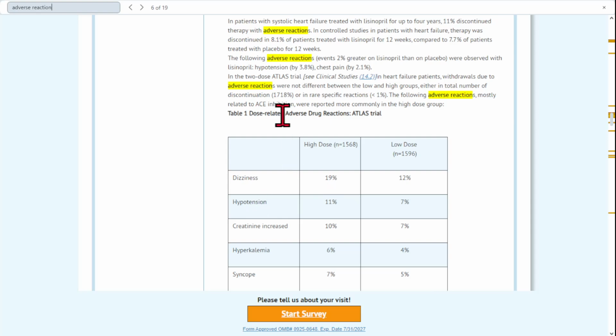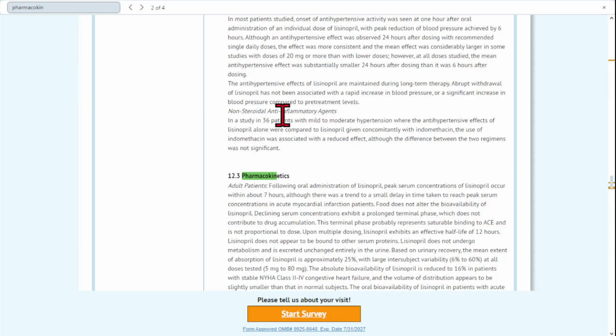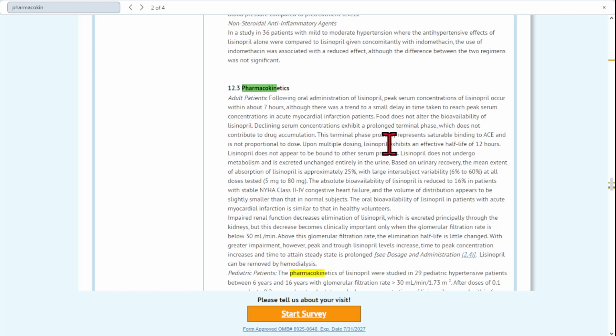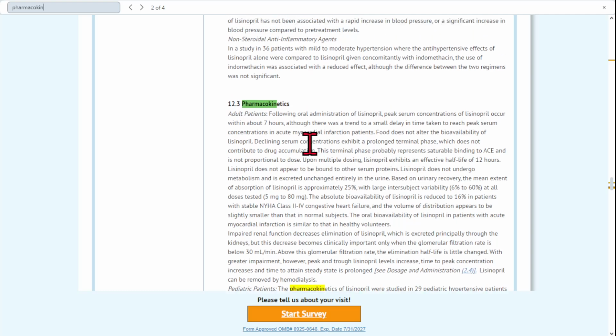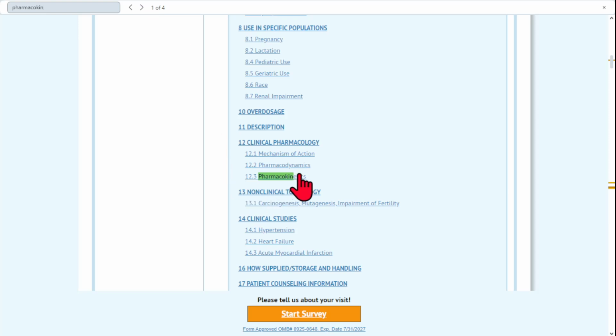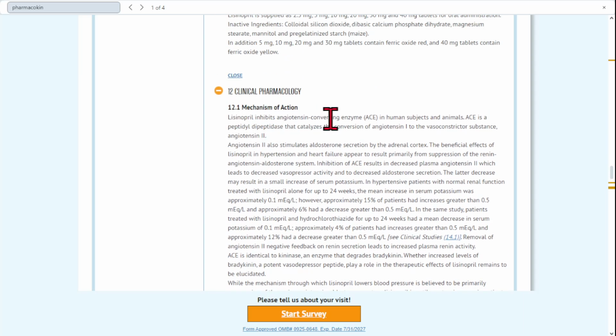All right. Now, mechanism of action. Let's do that. It's going to be under pharmacokinetics. Let's see. Well, here we go. Actually, right above it, mechanism of action. I guess you can just search. That's great. Just search mechanism of action. All right, here's what it does. It inhibits angiotensin converting enzyme. That's exactly what we put in. Now, the rest of it you don't need to know for the purposes of this course. Okay, if you're interested, read on, but you don't need to.